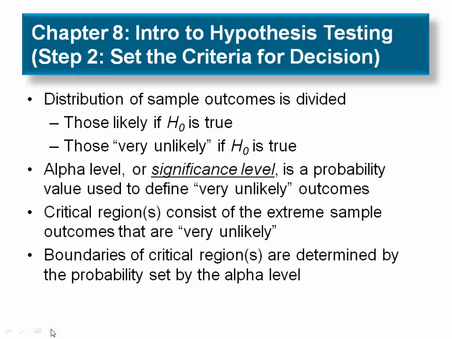We will be designating certain proportion values as alpha levels. The extremely unlikely values, as defined by the alpha level, make up what is called the critical region. These extreme values in the tails of the distribution define outcomes that are inconsistent with the null hypothesis. That is, they are very unlikely to occur if the null hypothesis is true.